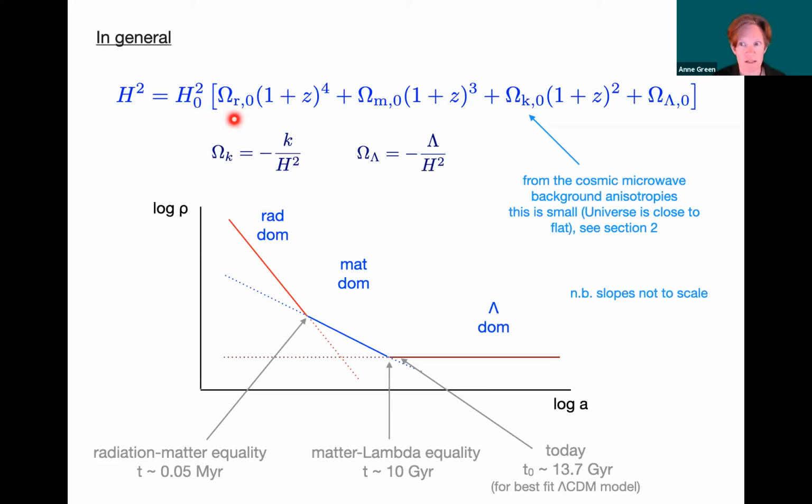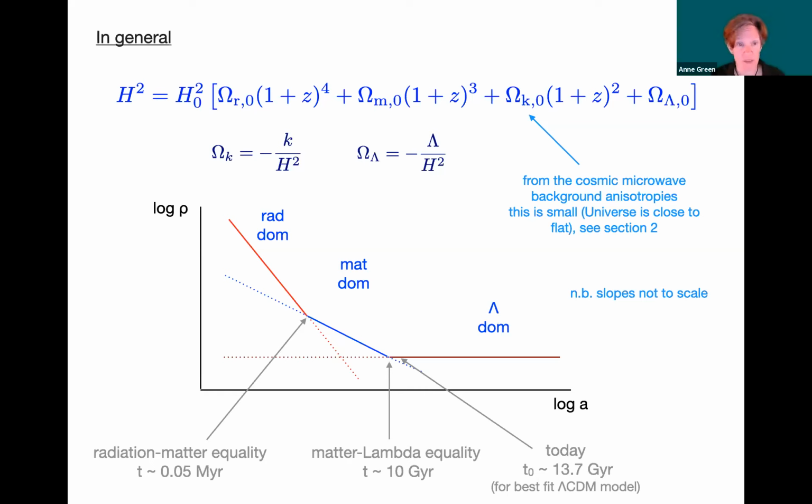The fraction of the critical density that radiation makes up today and that matter makes up today. And then you can equivalently define density parameters for the curvature K and the cosmological constant lambda using these expressions here. And then hence you can do the same thing with the present day density parameters in this expression. And so the idea here is that observations will measure H0 and these present day density parameters.